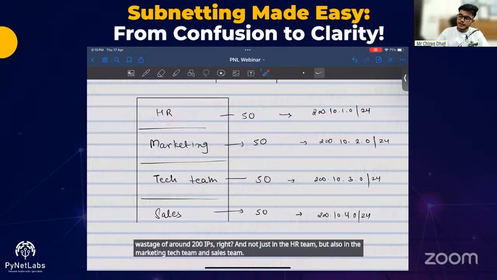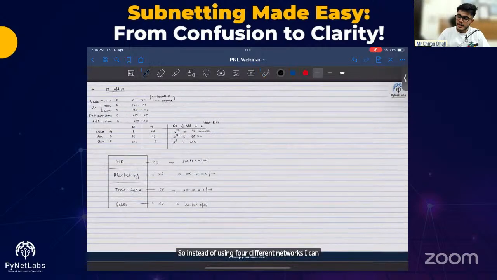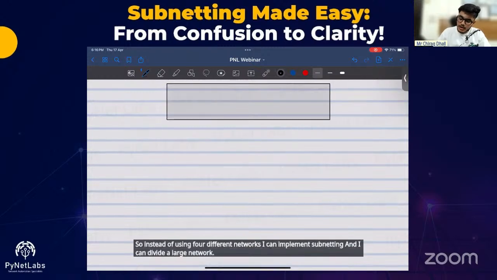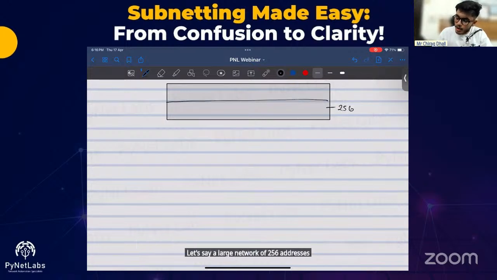So instead of using 4 different networks, I can implement subnetting and I can divide a large network, let's say a large network of 256 addresses, into 4 smaller parts of 64 addresses each.